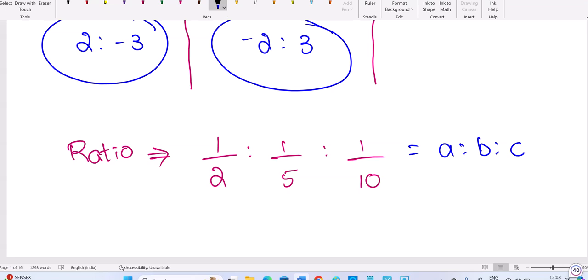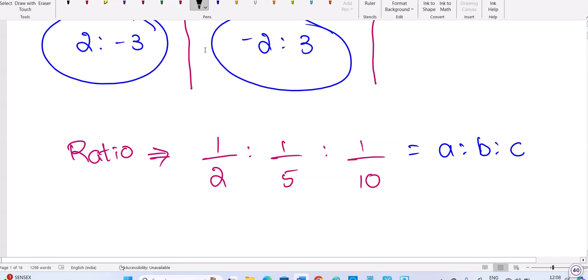We said 100 rupees is to be distributed. 100 by 2 is 50, 100 by 5 is 20, 100 by 10 is 10 rupees. Some people are doing it like that, and you are getting a wrong answer. How can you say that is a wrong answer, sir? I repeat, ratio must be in positive integers.